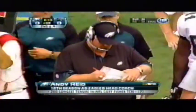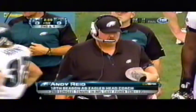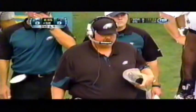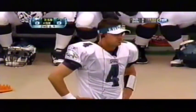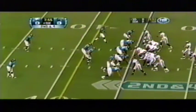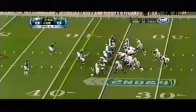Andy Reid, Eagles head coach, second longest tenured head coach in the NFL next to Jeff Fisher. He said the Vick decision was undeniable, as you already alluded to, John, after we looked at the film. Well, yeah, and like I said in the open, he watched the same film. Michael Vick, it's hard to play any better than he has. He still, though, mentioned that he does have a lot of faith in Kevin Kolb, thinks he's going to be a big-time quarterback in this league, and hopes it is for the Philadelphia Eagles.